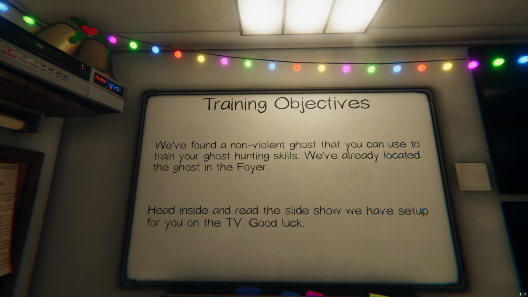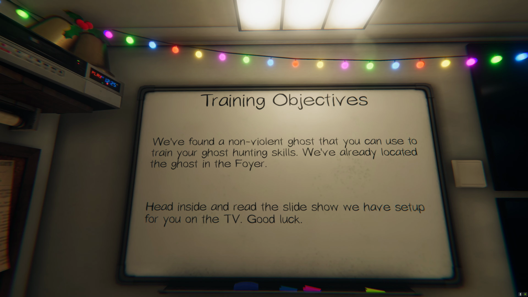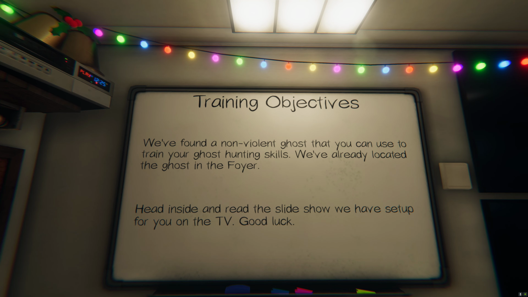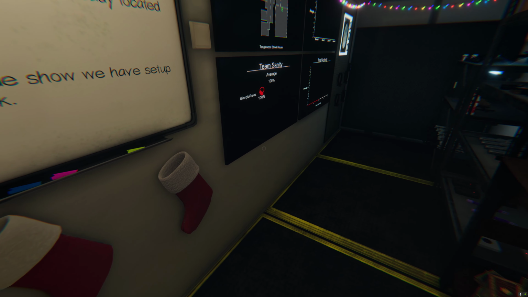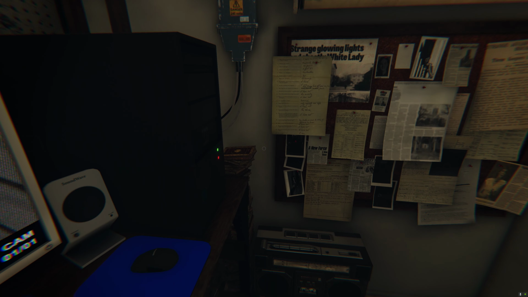We found a non-violent ghost that you can use to train your ghost hunting skills. We've already located the ghost in the foyer. Head inside and read the slideshows we have set up for you on the TV. Good luck.